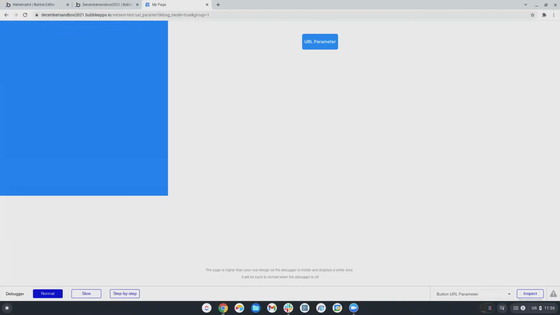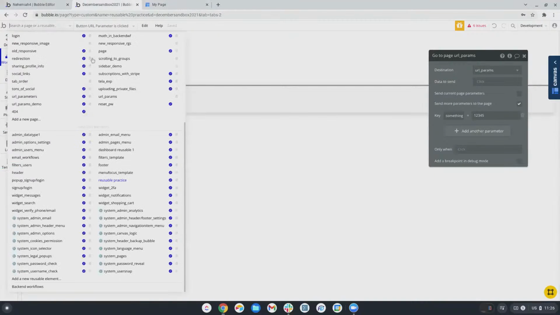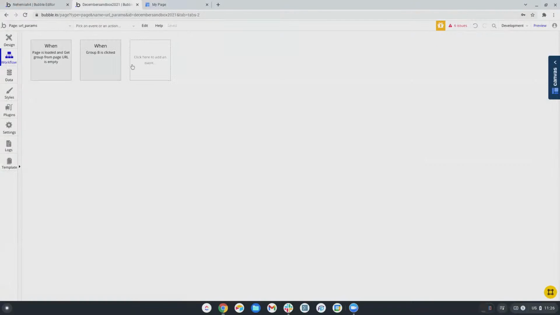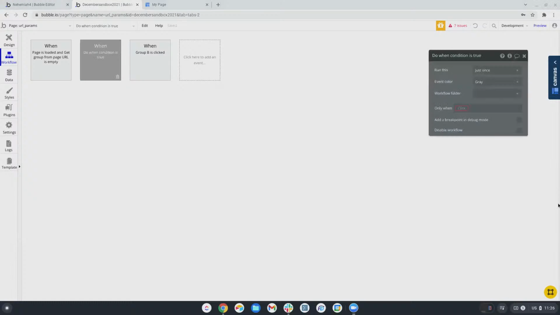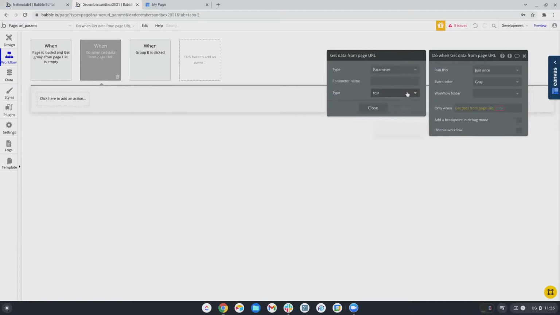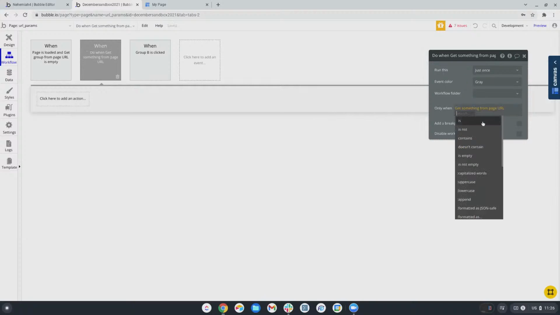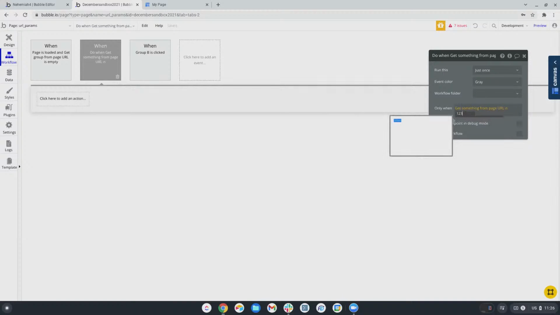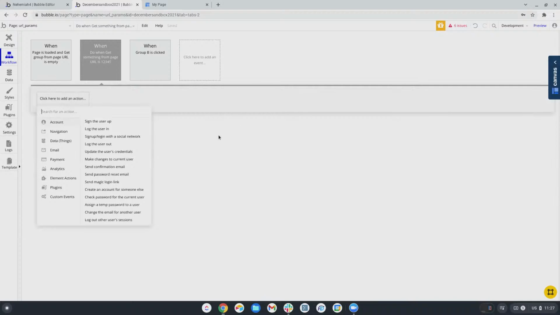Is that it? Exactly, precisely, because I can come in here on my page, my URL params page, and I can say do when condition is true. Okay. And I can say when get data, and in this case, something is 1, 2, 3, 4, 5. And then I can do whatever I want.